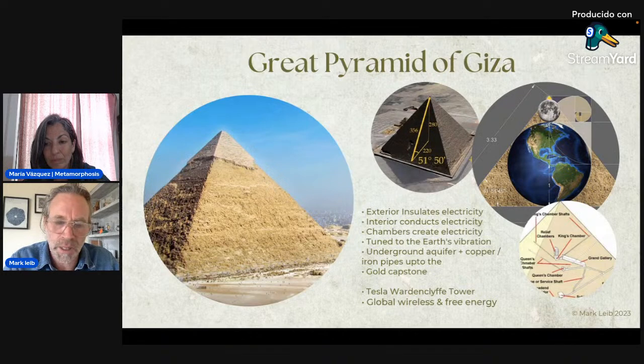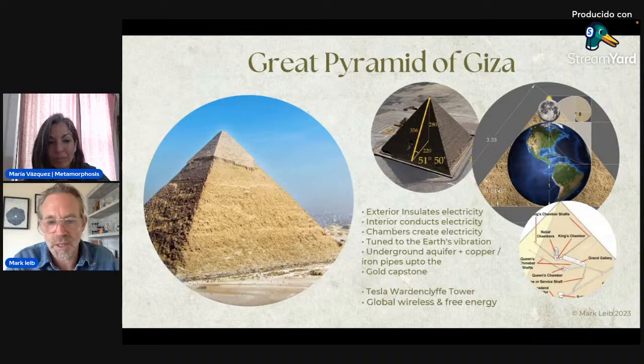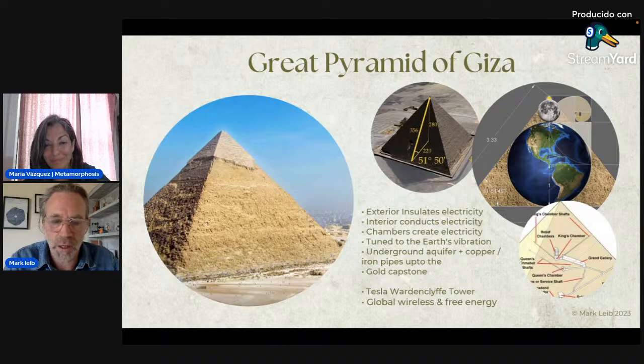And there's, again for another topic, Nikola Tesla, who created a device to create and send information, energy and communication wirelessly and create free energy within the Earth. This is called the Wardenclyffe Tower. And there's a very strong link between what the Pyramid of Giza was able to do and the work that Tesla tried and failed to get out. This is quite well known, the story where he was going to put this out, but of course the commercial interests didn't want that to happen. So that's why we have controlled fossil fuels, and we don't have this energy available to us.